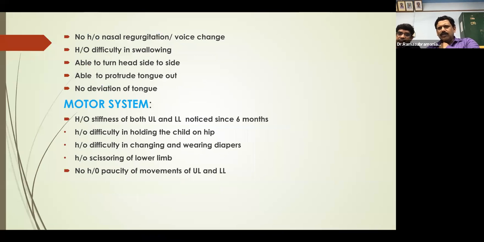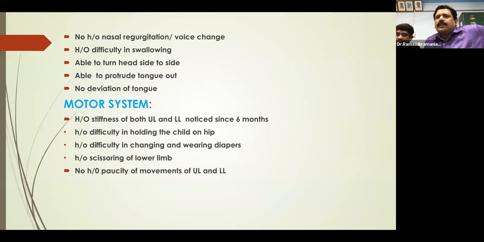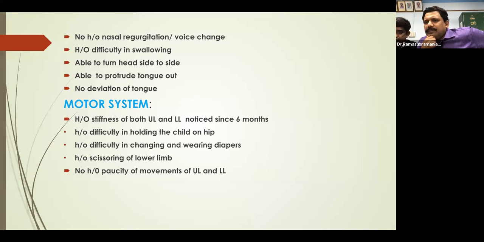History of difficulty in swallowing. Why do these children have difficulty swallowing? Cranial nerve palsy, sir, due to pseudobulbar palsy. Very good. What is pseudobulbar palsy? The fibers from the cortex to the cranial nuclei may be damaged, sir. That leads to incoordination between the muscles. Very good. Oromotor muscle tone is altered. Your tongue may be spastic. The palatopharyngeal coordination, all your muscles of deglutition, you have stiffness everywhere. So what type of lesion is it? UMN or LMN?